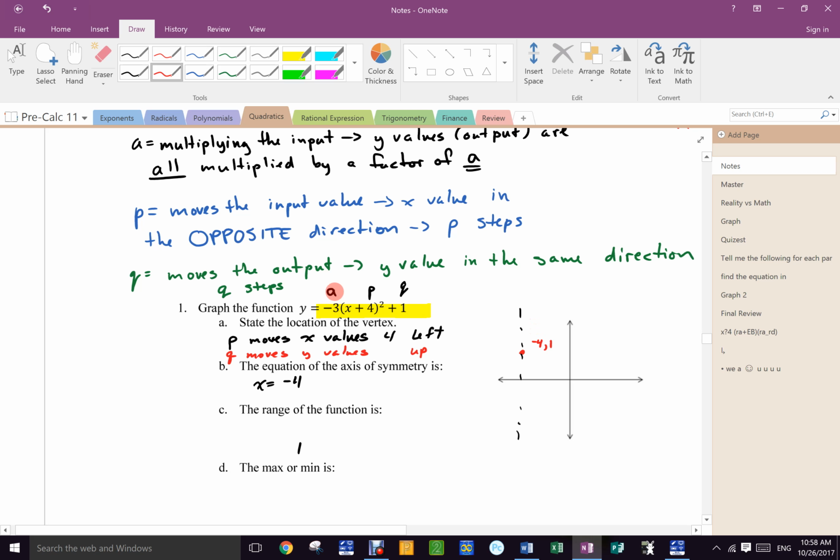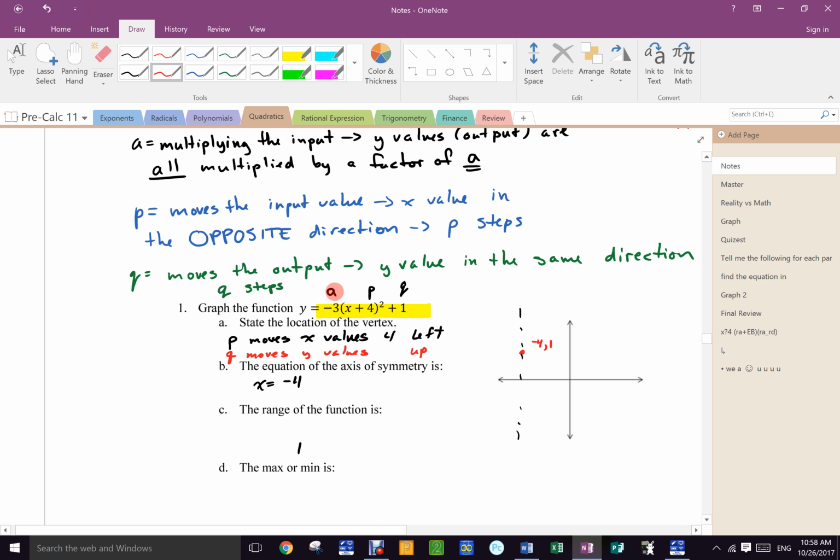So when I go down 1, how far really do I go? Down 3, because everything is tripled, yes? So I would go 1 here, and down how far? 1, 2, 3, correct? What is that value? I went 1 to the right of -4, so what is it? -3. And I went down 3.